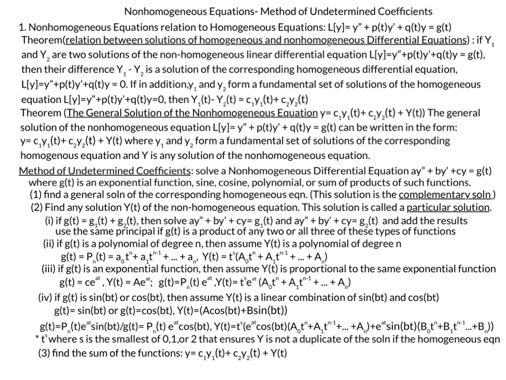This theorem says if we have two solutions, y1 and y2, of the non-homogeneous linear differential equation in this form, then their difference, y1 minus y2, is a solution of the corresponding homogeneous differential equation of this form. In addition, if y1 and y2 are a fundamental set of the homogeneous differential equation, then y1 minus y2 can be written as a linear combination of your fundamental set of solutions.